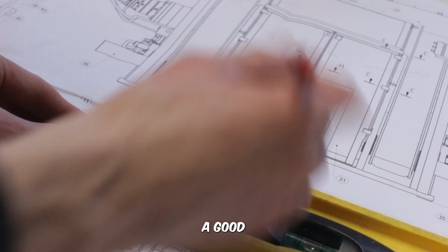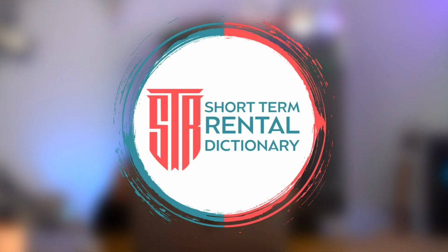You don't want gaps of days where you haven't done anything about it, and all of a sudden, because of not having a good measure, you end up having problems that are costing you money long term and short term. So if you're running an Airbnb business and a short-term rental business right now in 2023, you must have a door ring camera, and that is most important.